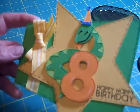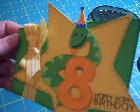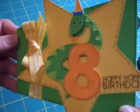It was super easy. And next week we'll have another project in the Birthday Bash series that will continue on with the birthday theme for a child's birthday party.